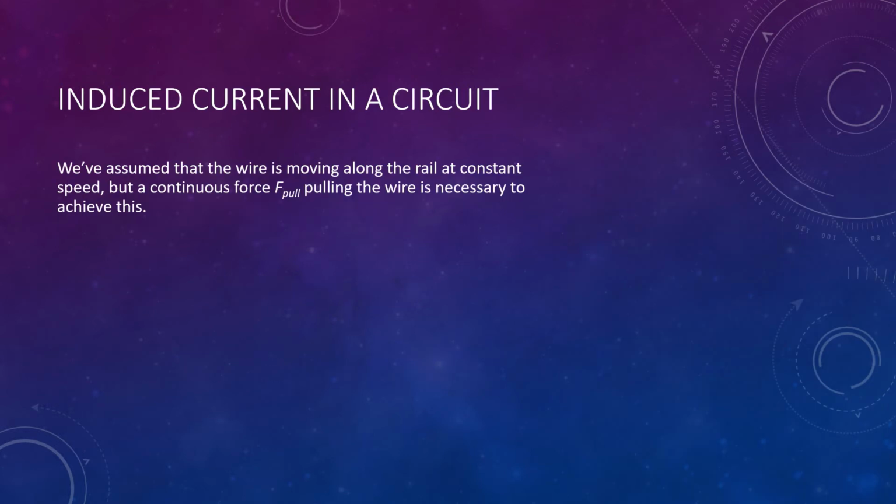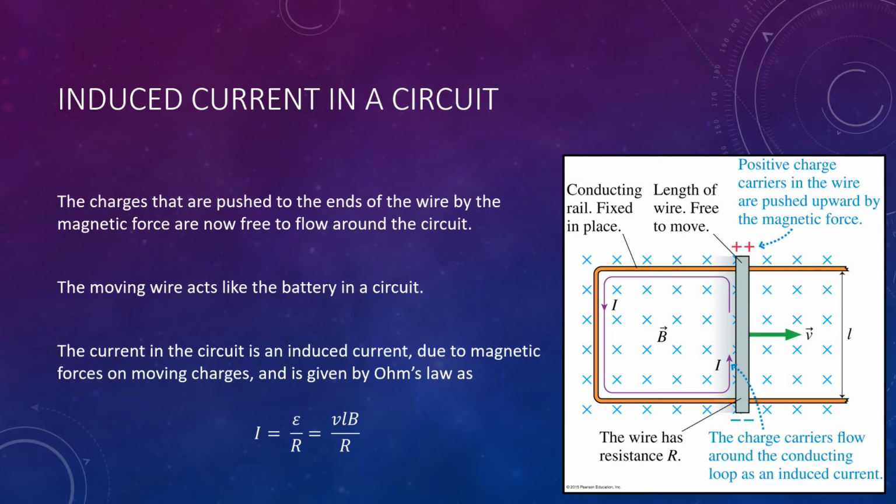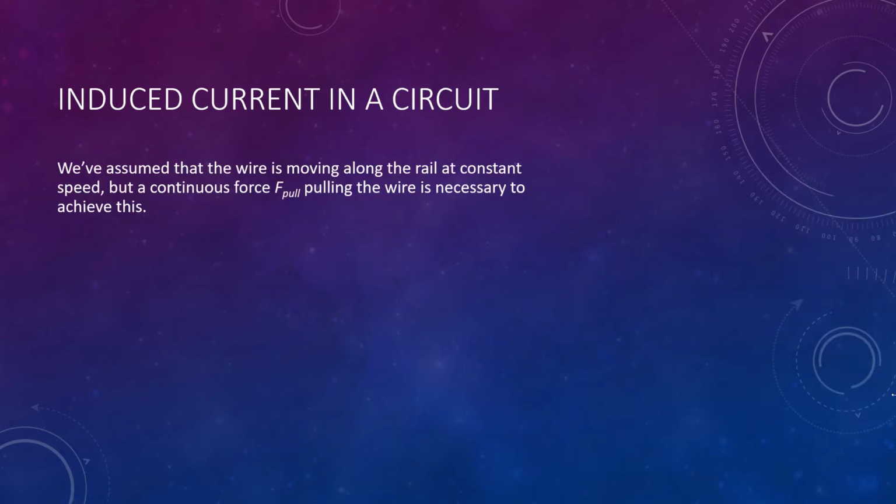So, we have one more technicality to go through. We're assuming, up to this point, if we look back at that image, that we are moving this conductor with a constant speed v. But that's not possible on its own. In order to keep it moving at a constant speed v, there has to be some sort of a pulling force, whether it be a hand physically pulling the wire to the side or something else. We need to pull it with some force. Now, the question might be, why would that be the case? Why can't it just move with some constant speed v?